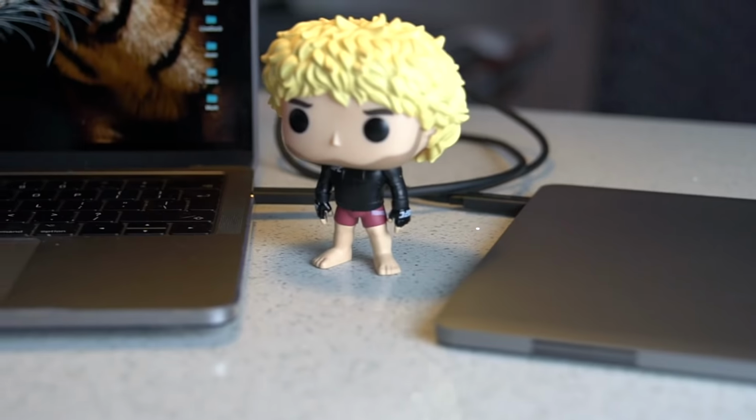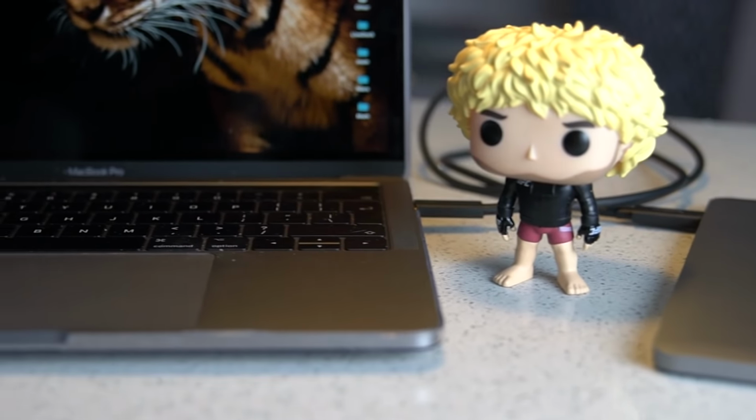You will have to use it in unstacked mode, as the Linedock gets a little toasty and you wouldn't want to melt any polar ice caps by having your hot MacBook atop the hot Linedock.